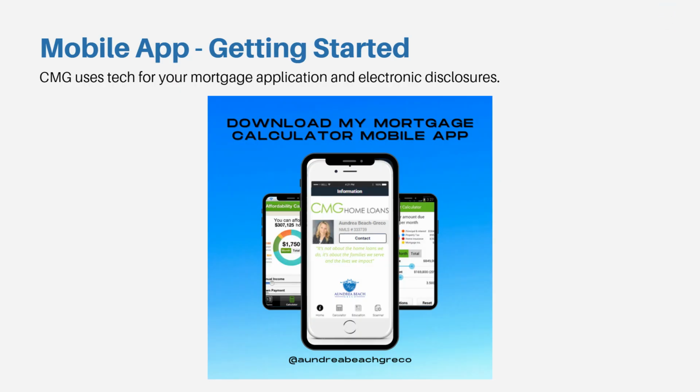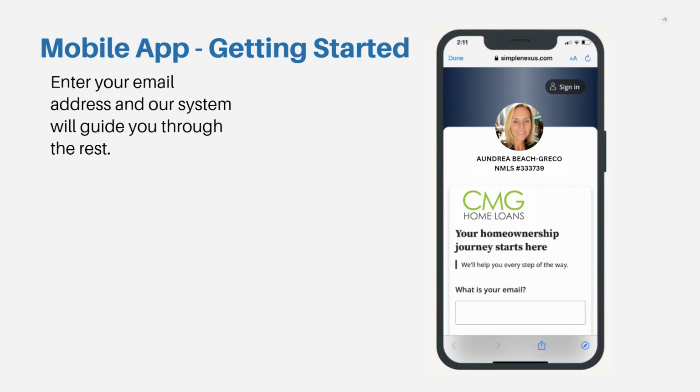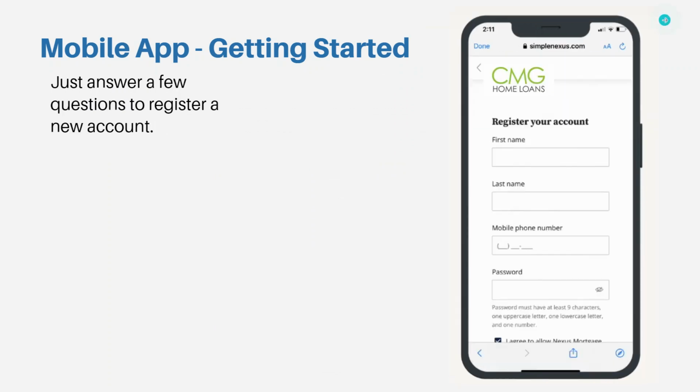So, getting started, we use a lot of technology these days during the mortgage process, and I want to make it as smooth as possible. So, here's what the app looks like on your phone. You just enter your email address, and our system will guide you through the rest.